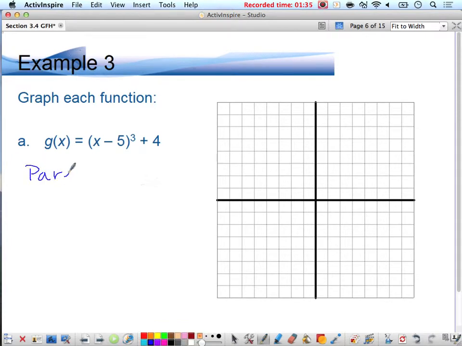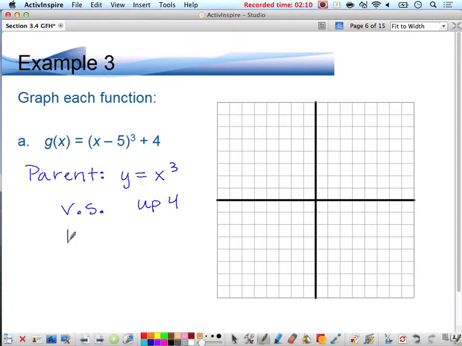The parent we've already talked about is y equals x to the third. So remove the minus 5, remove the plus 4, so take the translations off. What's left is called the parent function, the unshifted parent function. Then we want to identify the different translations. First, let's talk about vertical. The vertical shift for this one is positive or negative 4? Positive 4. So the one on the end here is your vertical. It's positive 4, so we'll say that it's up 4 units.